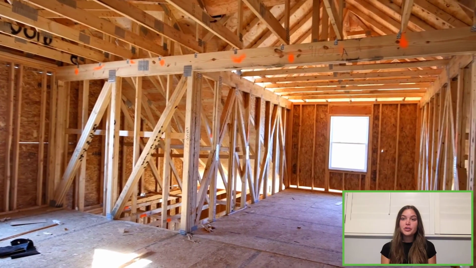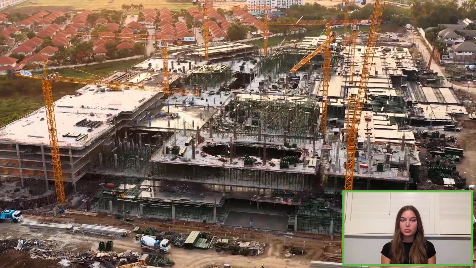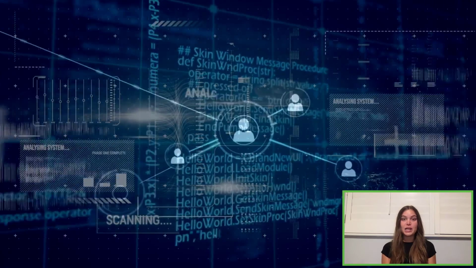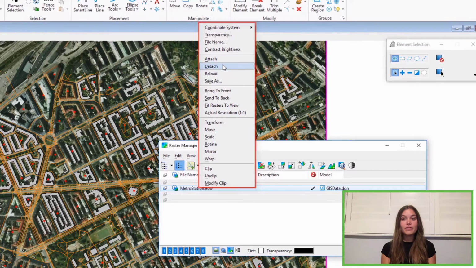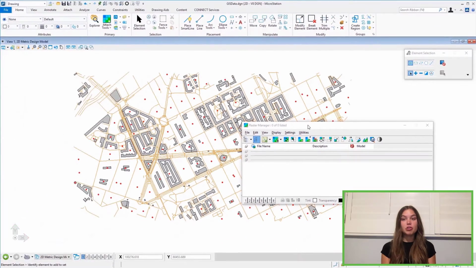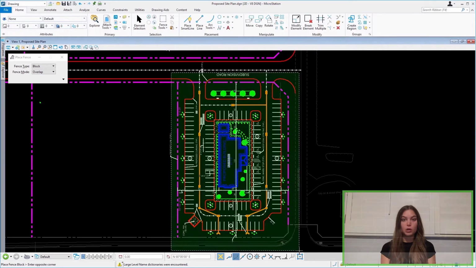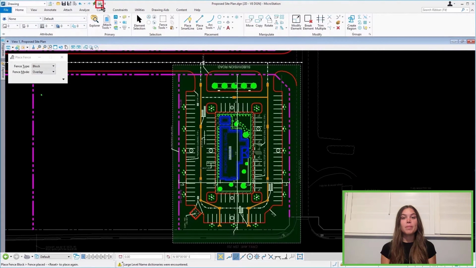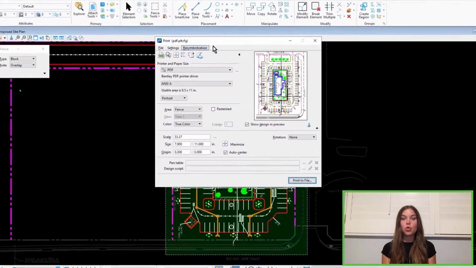You can visualize your creations in high-definition 3D visuals and showcase your ideas to peers, professors, or potential employers. And one of the best things? Creating visualizations in MicroStation is fun. Learning MicroStation means that you'll be ahead of the game when you enter the professional world. It's a tool that can give you a competitive advantage when seeking internships or full-time employment.